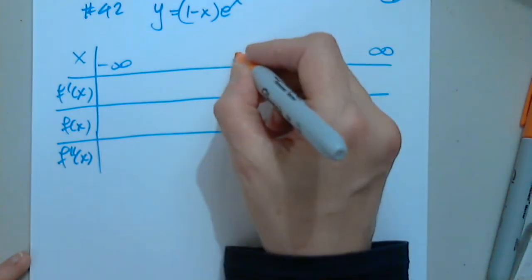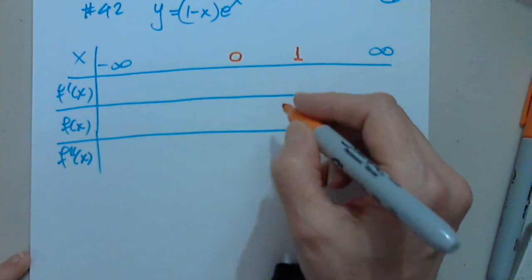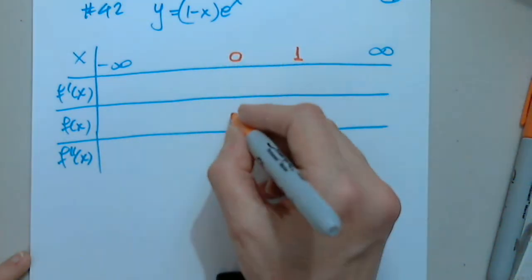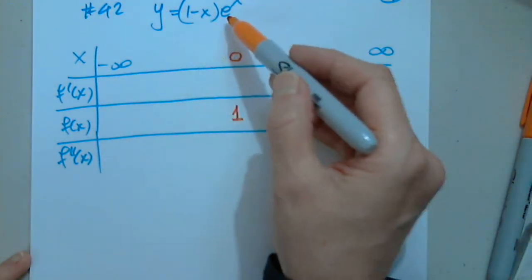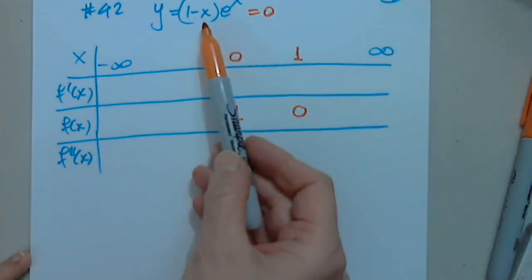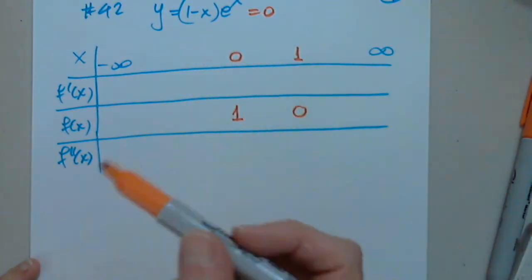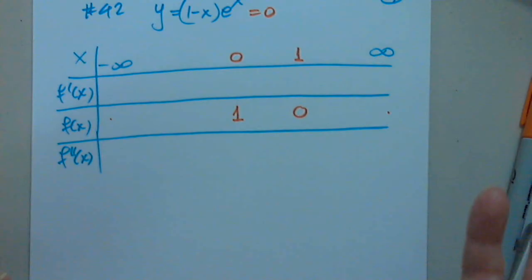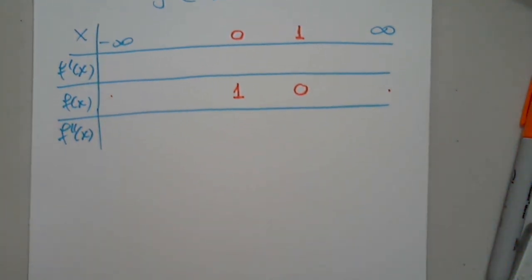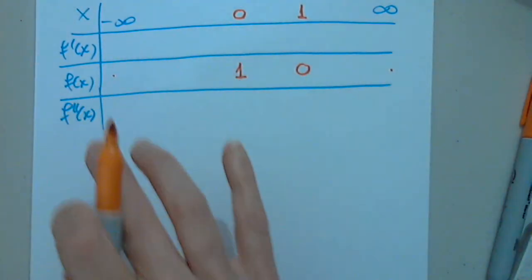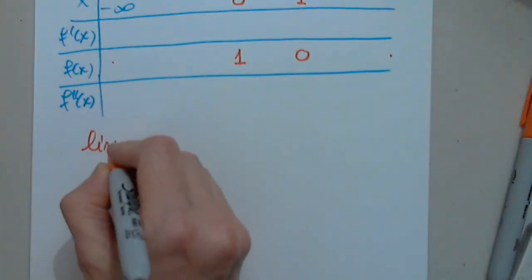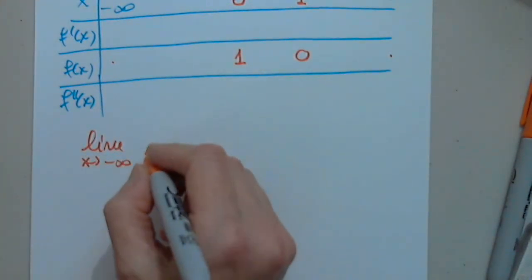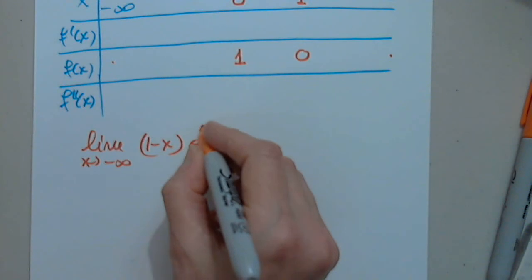Absolutely, yes. And it's 0 at 1. So at 0 is e to 0, which is 1. At 1, I already see that when I set this equal to 0, the only option is 1. And now I have to determine the limits, and it's done. There is nothing else I have to determine here for the function. So the limit as x approaches negative infinity of 1 minus x, e to the x.